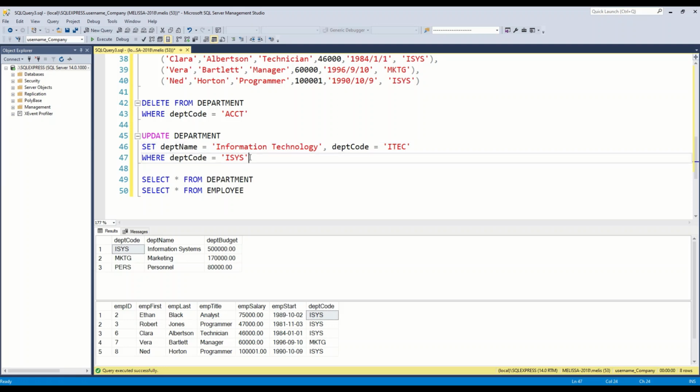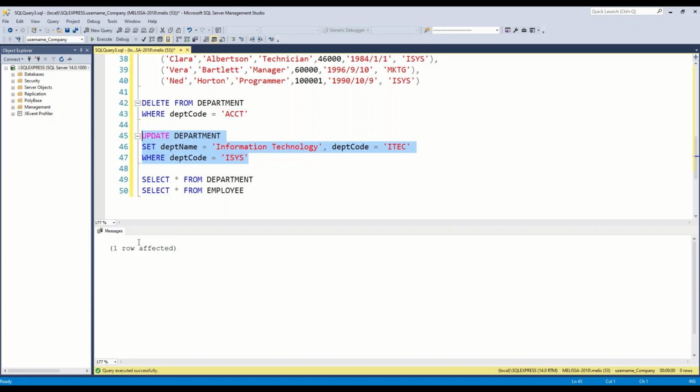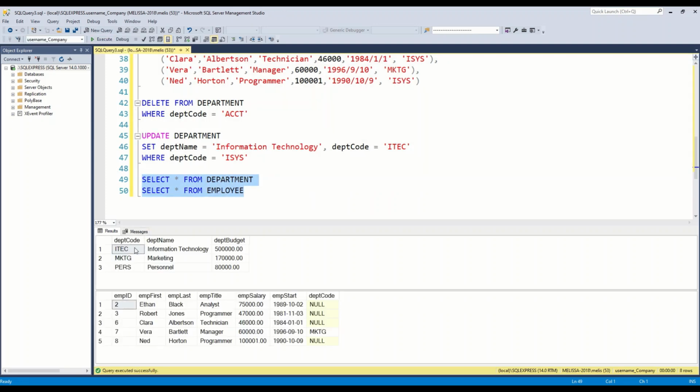So when I run this update, you'll see again I get success. So it's no longer rejected because of the foreign key constraint. And we'll see how the changes are reflected not only in department but in employee as well. So here's our new department record with a new code and a new name.